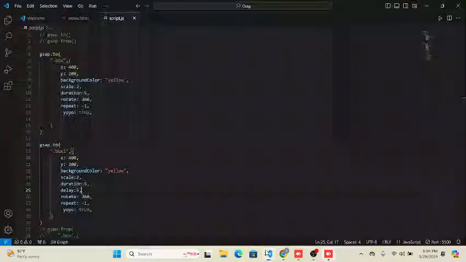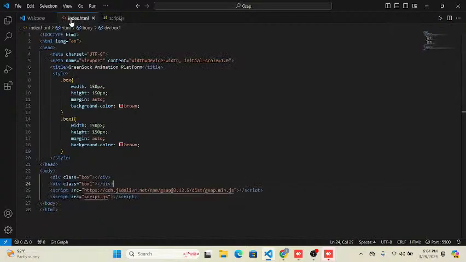So you can add not only 1 or 2 boxes, there are lots of things. You can give a class name and you can apply CSS or GSAP animation like this. Simply you have to import the CDN of GSAP. Now I want to tell you what all the uses of GSAP are, why we are using GSAP.